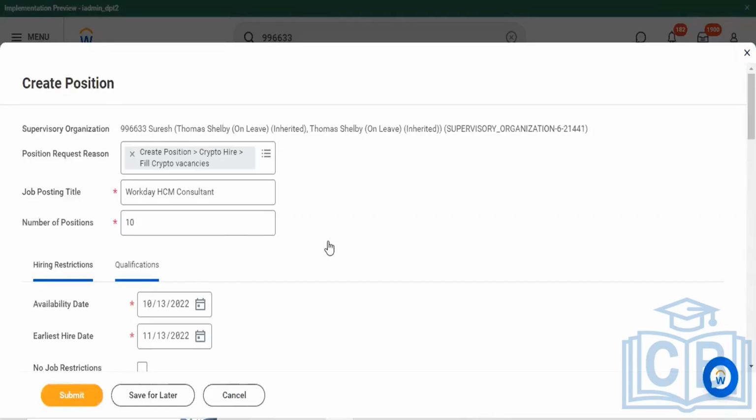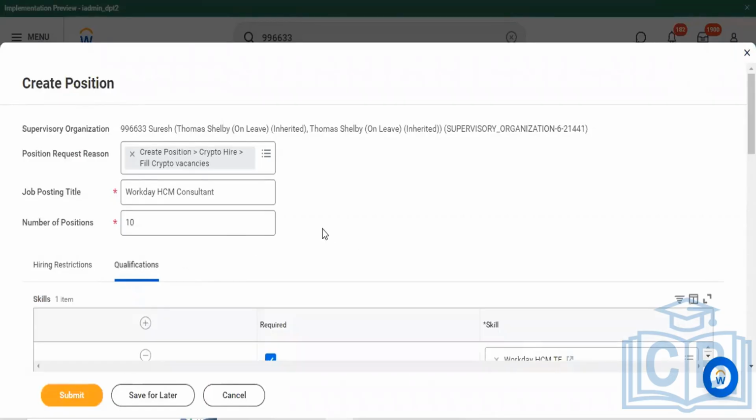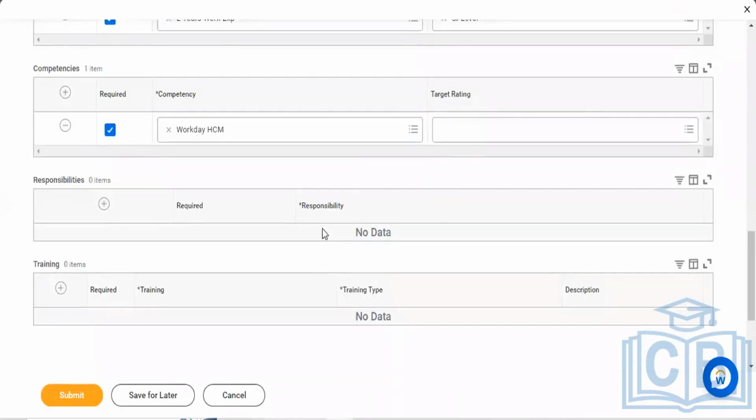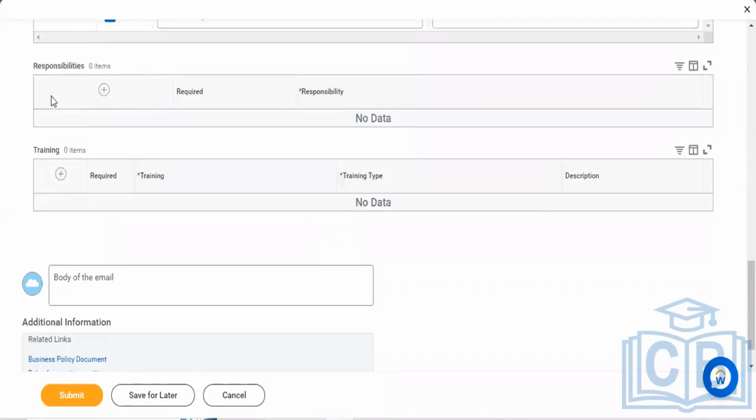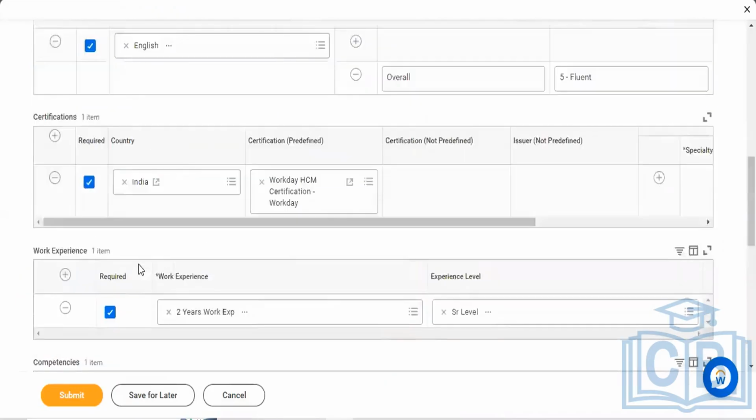Come to the qualifications. The roles and responsibilities were already given in the job description.